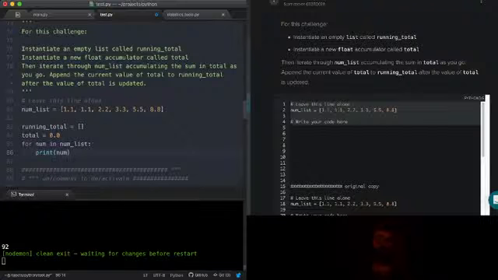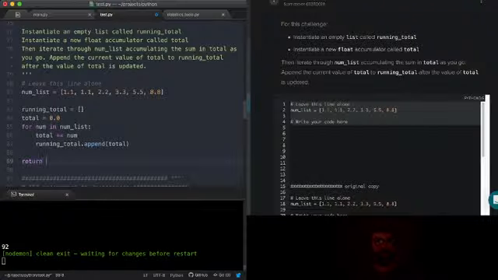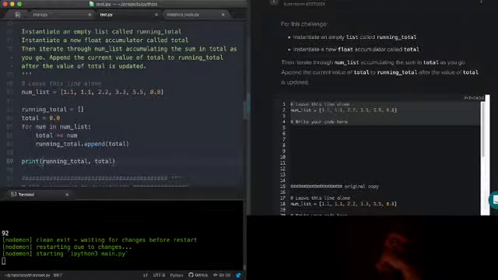Got it. Okay, so total plus equals num, running total dot append total. Oops, I'm not writing a function. Well, let's just print total, running total. I'll do it actually the other way around. Cool.